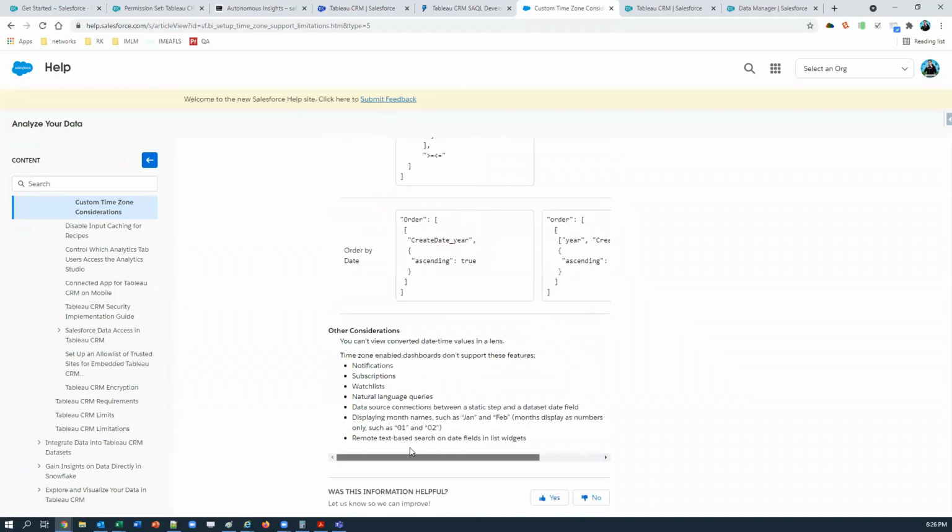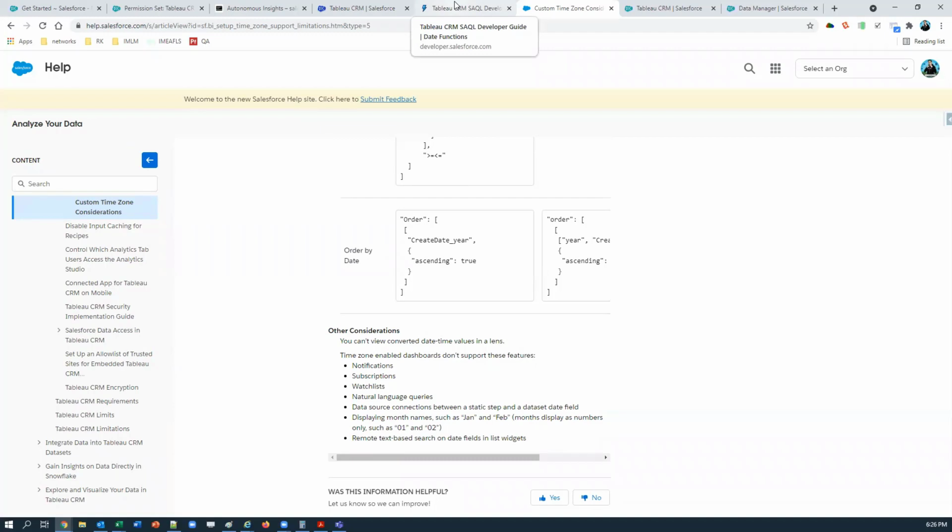But again, this is the new Salesforce help site. So I imagine that this is going to take a couple of iterations. Also, I did have to be logged in to get to this page, and I couldn't get to it from my GSO org. I had to hop through from a different org to get to that.